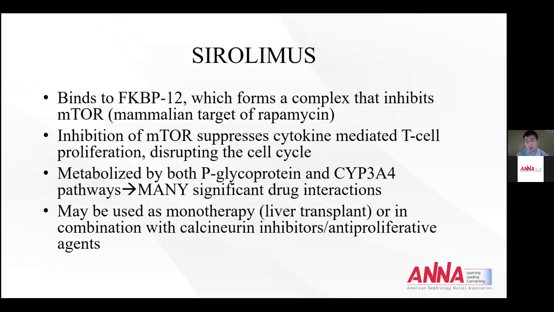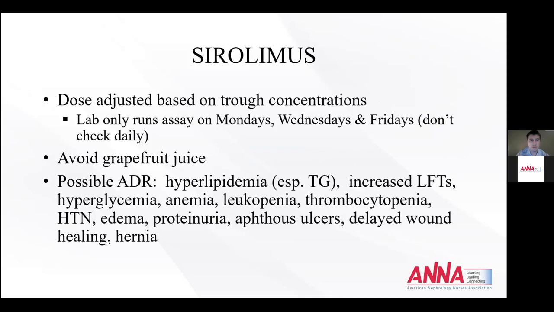Our liver transplants are just on sirolimus. They're on nothing else other than sirolimus. Or sometimes, for patients who don't tolerate higher doses of the calcineurin inhibitors, you can actually use them together, kind of like a co-therapy for those patients that can't tolerate higher trough levels. You do adjust it based on trough, just like you do the tacrolimus and cyclosporin. This is just for a presentation I gave at our hospital when ours runs the actual assays. Avoid grapefruit juice again, same old.